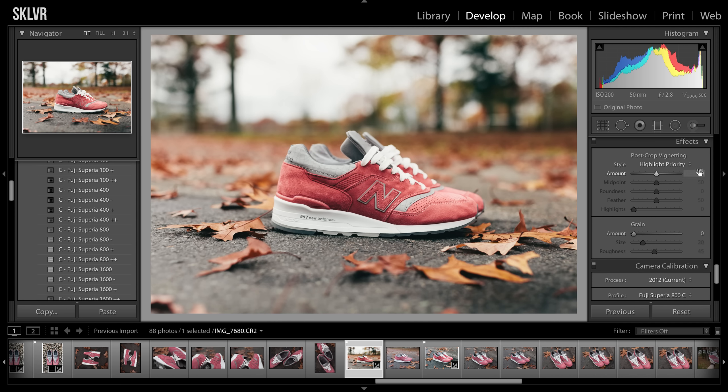So then after that, if I want it, I'll give it a little vignetting right here — not lens vignetting, but just a little bit of vignetting. Usually I'll do somewhere from negative 5 to maybe negative 10. I'll just play around with it. I think I'll do negative 5 for this. It helps really make the focal point of whatever you're shooting stand out a little bit more by darkening the edges. I don't always use vignetting — if I'm doing a landscape shot I wouldn't use it — but for something like this where the focus is right in the middle on that pair of shoes, I'll pretty much always throw it on.